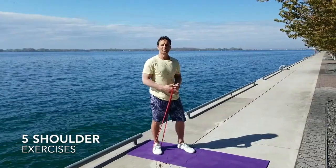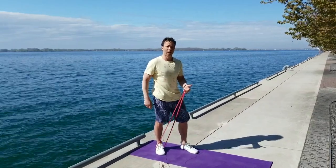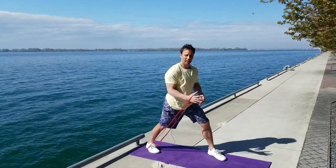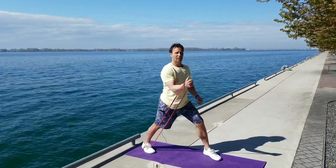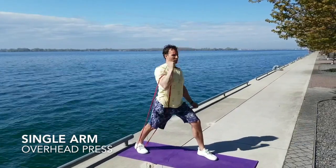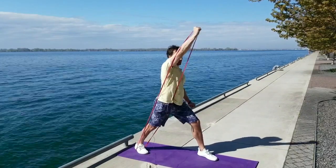Shoulders and chest are next. So I really love this one because it ties our lower and upper bodies together. It's pretty much like your landmine position. So band is under my back foot, okay? I'm putting it on my hand, set the shoulder, and I'm pressing almost like to a 45-degree angle. So squeeze the glutes and press. Okay, so that's your shoulder exercise.